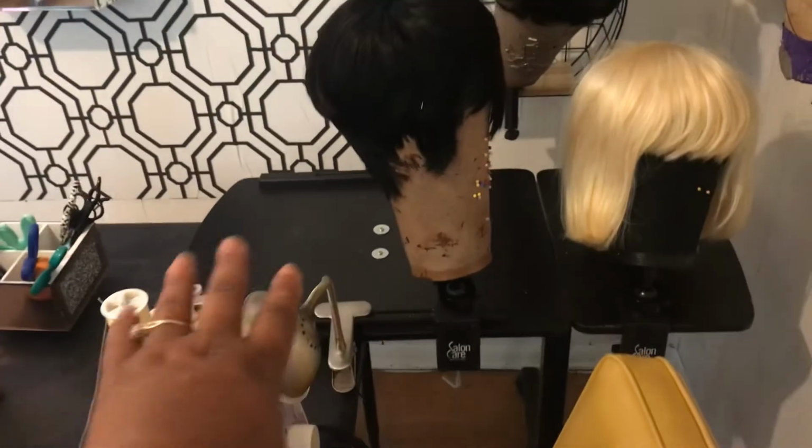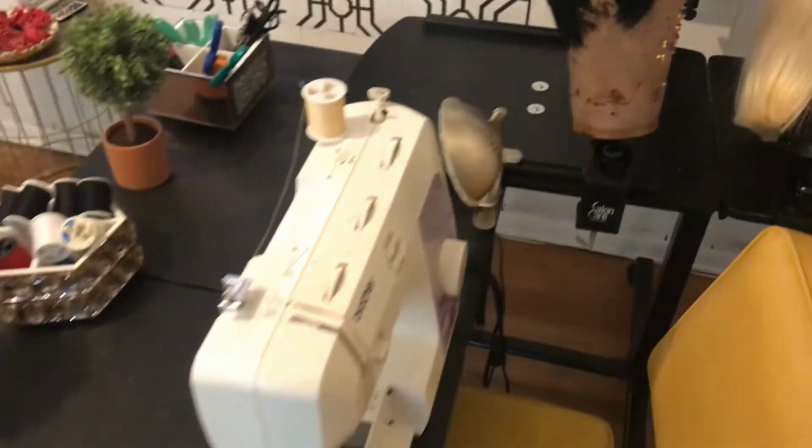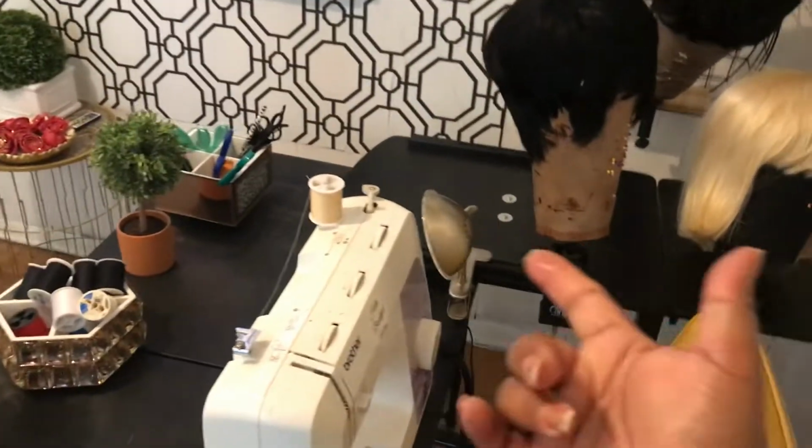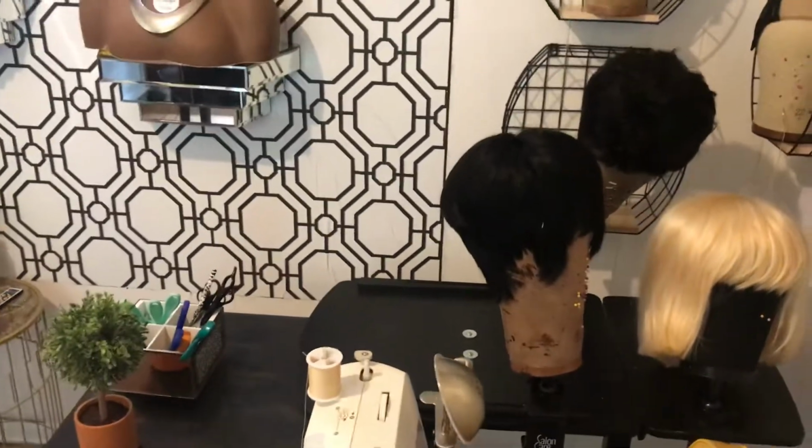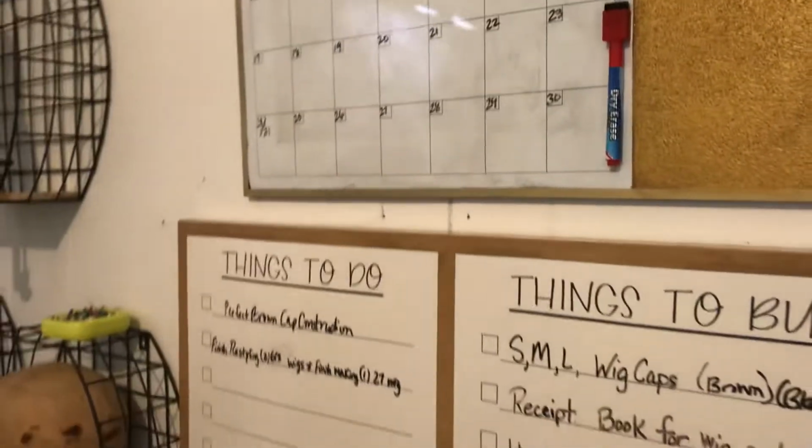And there's my little light that I use for when I'm sewing, so I can see, and when I'm styling the hair here. And right in back of me is, you know, my little calendar. I got this from work. Excuse my nails, y'all. I got this from work.